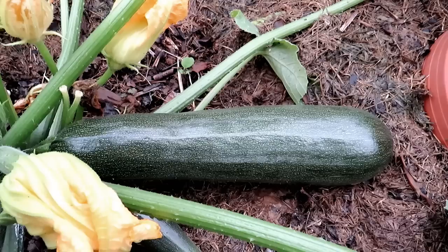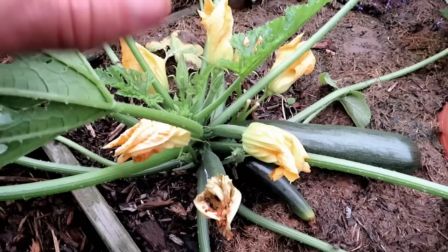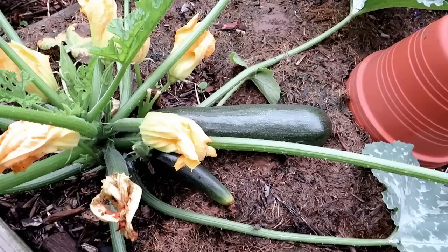The whole idea is: when they're about eight to ten inches, nice and tender, use them as you wish — eat them raw, use them in salads. As they get bigger, you'll eventually have to take the seeds out and use them a little differently. When do you harvest? It's up to you — small, medium, large — use it in different ways.